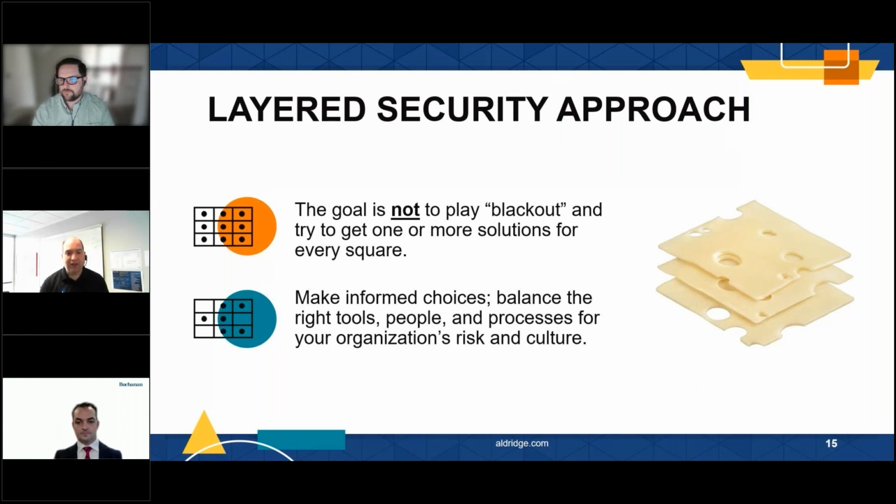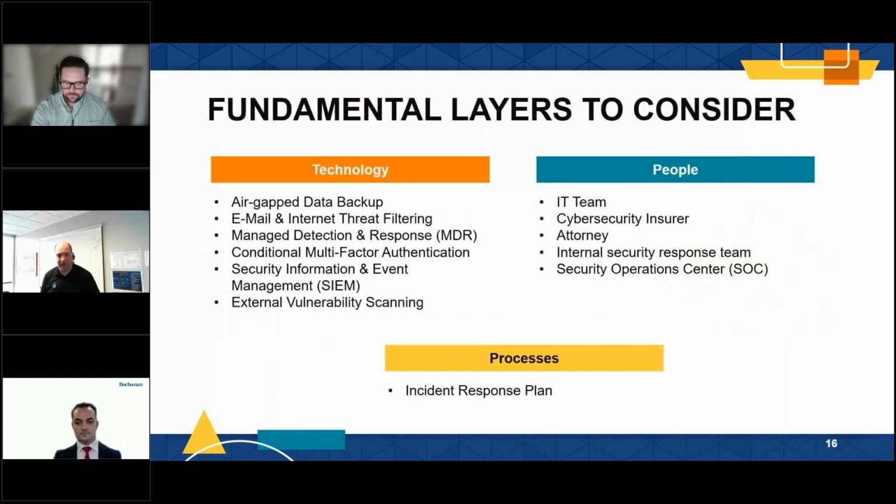So some of those fundamental layers, like from a technology perspective, what do we have for backup and recovery readiness? Do we have email and internet threat filtering? Do we have managed detection and response? All the way down the list. From a people standpoint, who's minding the indicators? Do you have an IT team that understands your environment, that's prepared to respond? Do you have a cybersecurity insurer? Do you have an attorney? Do you have all these things lined up such that if you do have to start going through detect, respond, recover, you don't have to scramble at that particular moment to say, what should we do now? The building's on fire. Now is not the time to come up with a fire escape plan. You want to have that ahead of time.